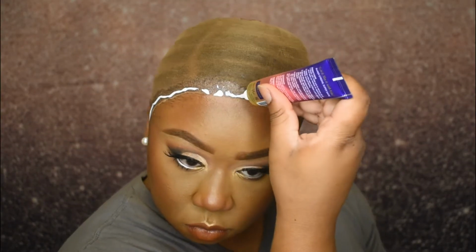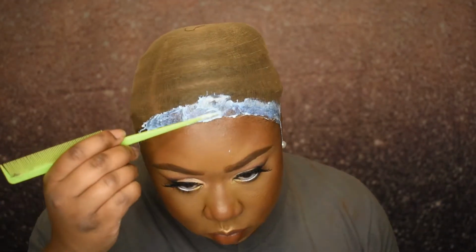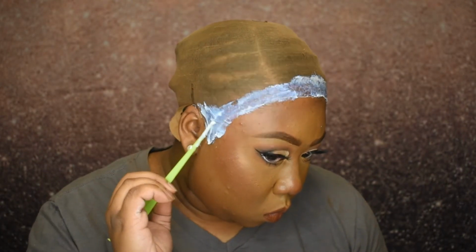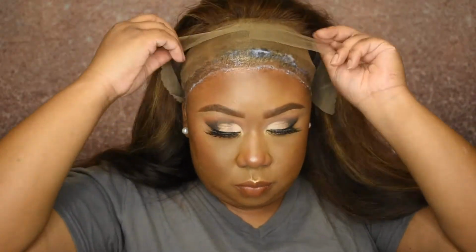So I ran out of the Ericka J adhesive, so then I switched to using the Esha Absolute wig glue, and I'm using that to actually adhere the wig to my head. So you'll see me place that on and spread it out, and once I have that first layer dried, I went ahead and did another layer, and once it turns clear, that's when I will go into the process of actually laying the wig. So you'll see here I didn't cut the lace off. I'm just going to go ahead and place the wig down. And then once I have it placed exactly where I want it, I'm going to tie the hair down and let that glue kind of melt in for a while.